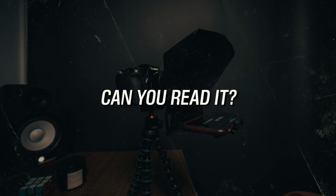Now, because I went for a fairly small version that supports phones, I think it can support smaller tablets as well, so that's good. Using my phone, it seems fine. I'm about 2-3 feet away from the camera, and I can still see it fine because you can change the size of the text. But I suppose if you are doing something where a client needs to use the teleprompter, it's probably a better idea to get a larger one, or at least use your iPad or whatever tablet you're using, because they might sometimes be a little bit further away from the camera and they'll be able to see it a little bit better.